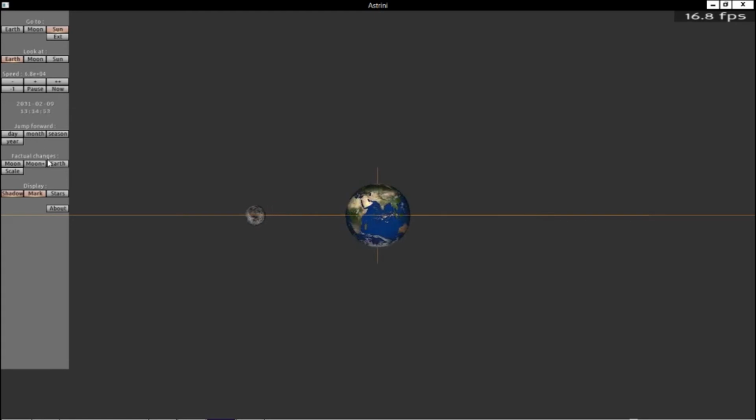If, on the other hand, the axis is tilted at its actual inclination, 23 and some degrees, as soon as time goes by, you will see the different portions of the Earth are more visible from the sun.